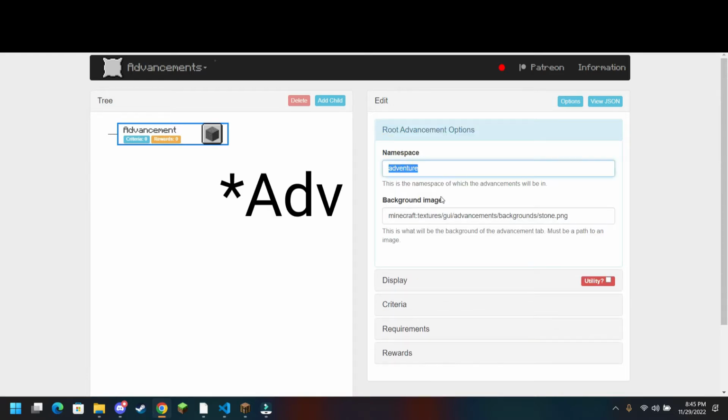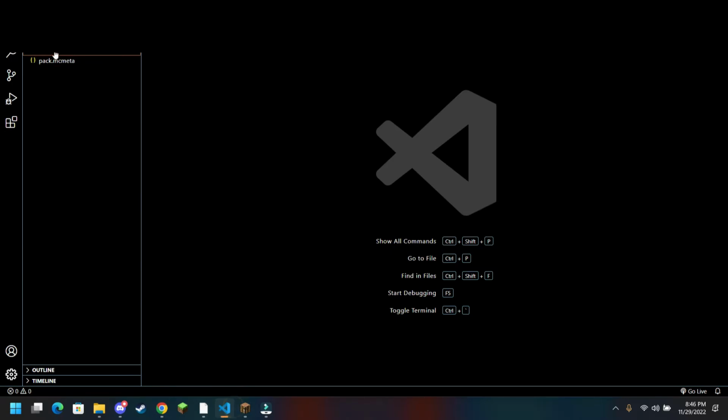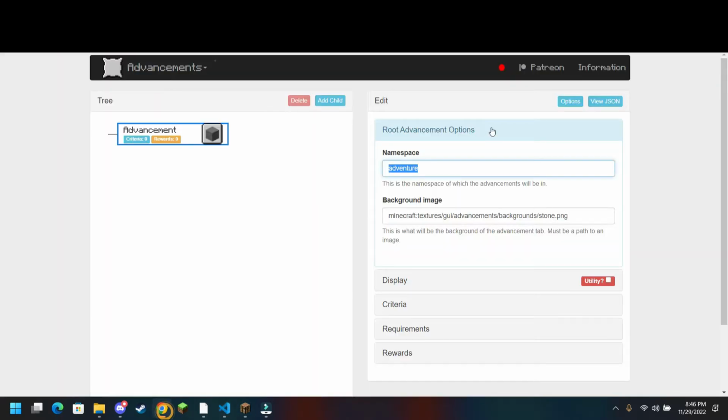It's advancement by default, and you can set it to your custom namespace. For instance, mine is Mules Gaming right here.